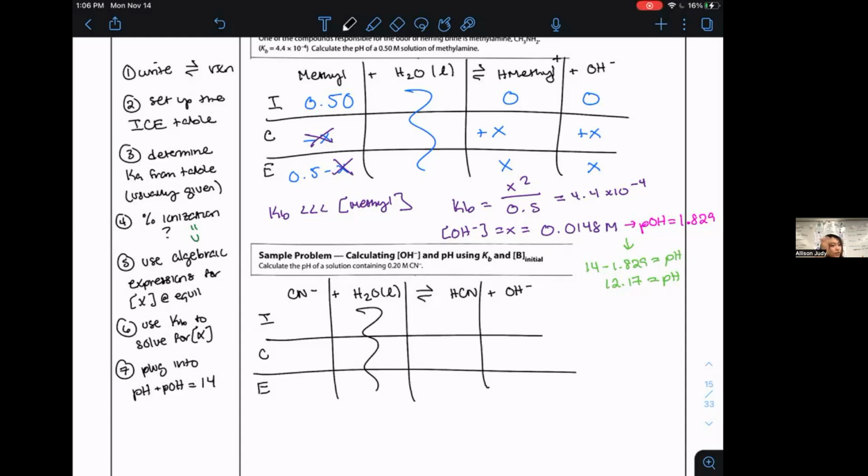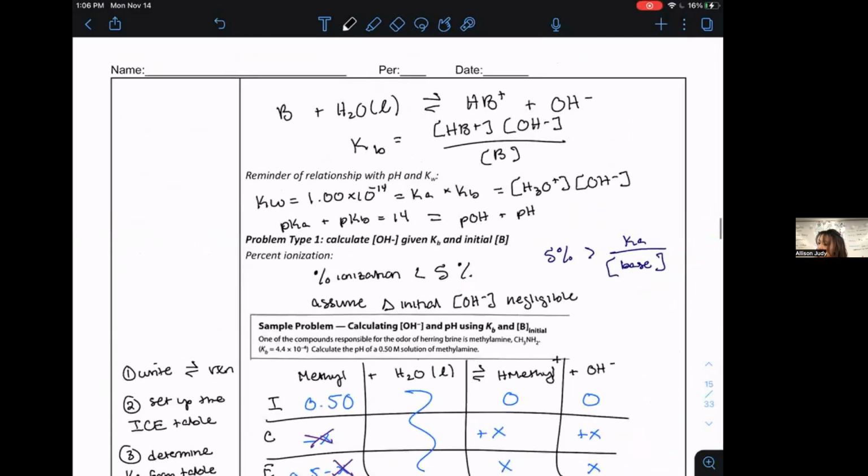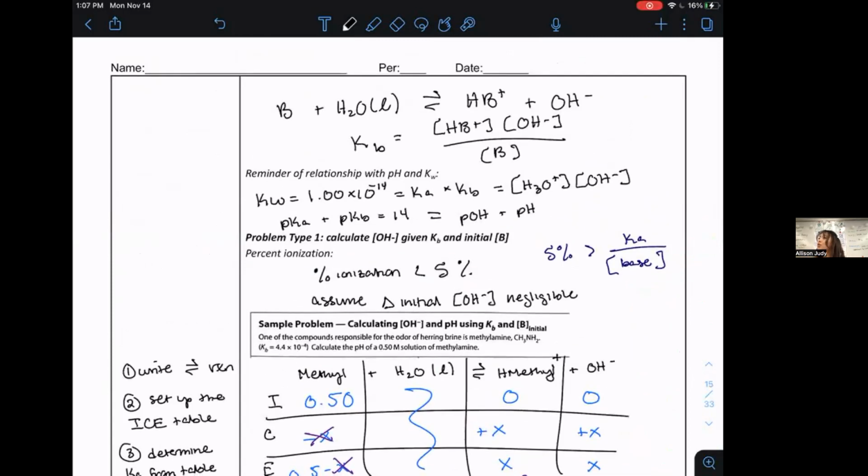When you looked at this, you were told that you have an initial concentration of 0.2 molar. You probably had to scroll back to that part of your notes where there are the bunch of Ka and Kb values. Now, what you notice is you were given Ka. So you would have had to use another relationship that I defined up here that allows you to find Kb. So that, in a way, you were technically given Kb because you had to look for Ka on the table. And if you know the Ka of a specific element, you can find its Kb through a relationship.